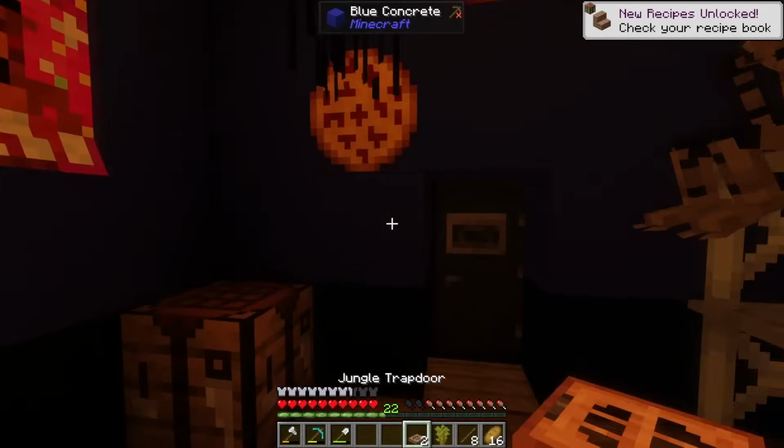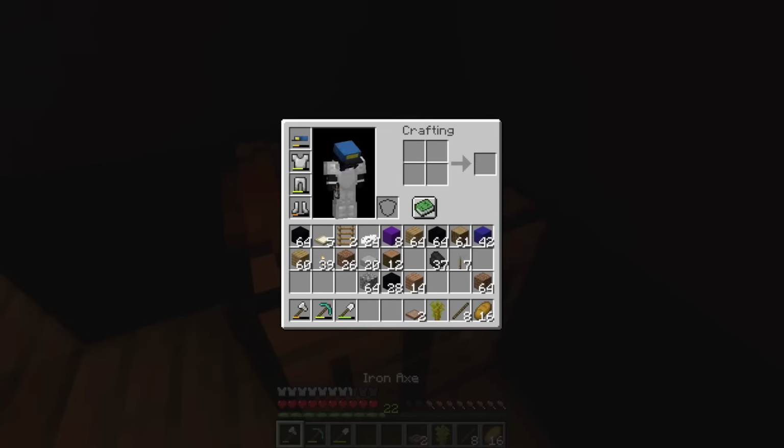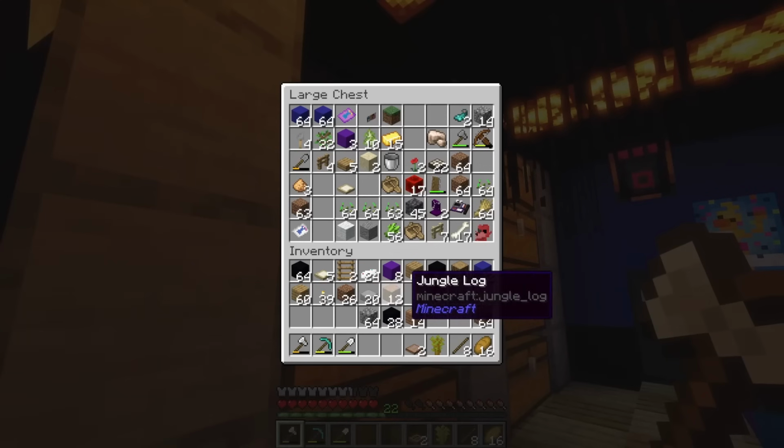It's more of like a circle, isn't it? Yeah, it's more of a circle shape. That's not what we're going for. All right, I think we're going to do acacia trapdoors.